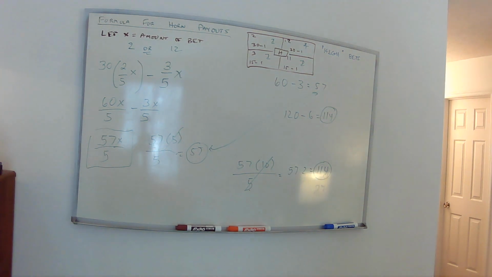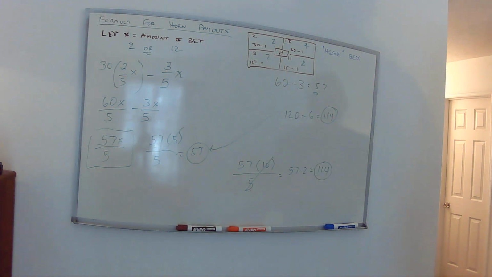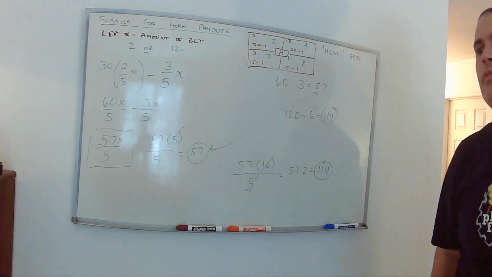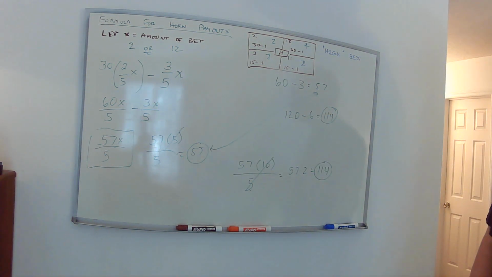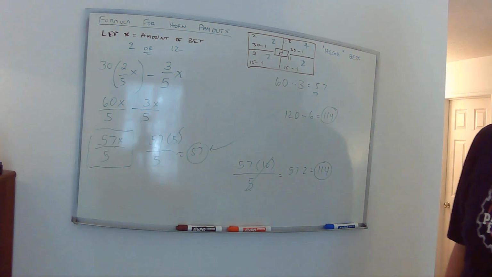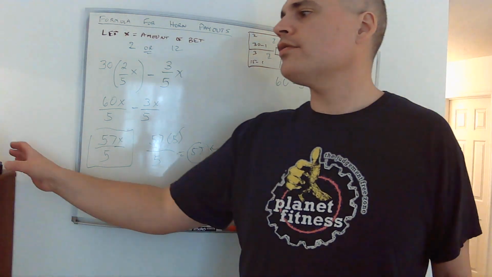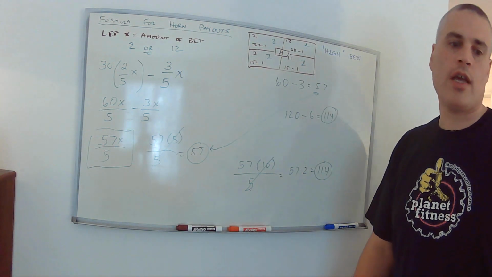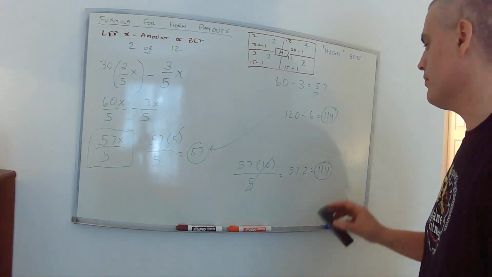And you will find that that works for your horn high whatevers, as long as they're in increments of 5, which is usually what a horn high bet is at a casino. You're going to throw the $5 down, or an increment of 5, and you're going to say, okay, throw me high on whatever.